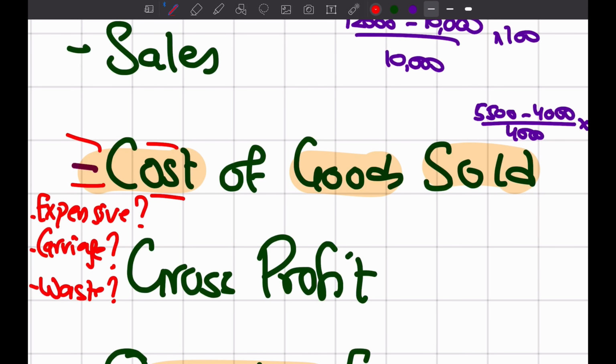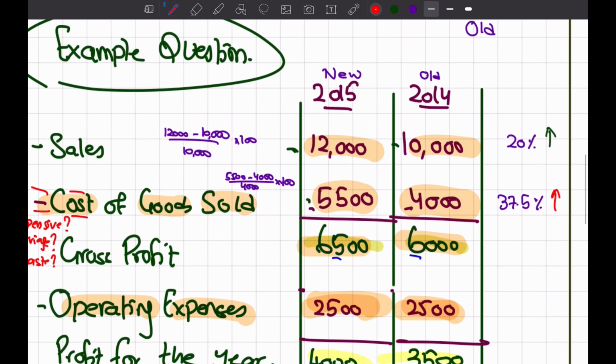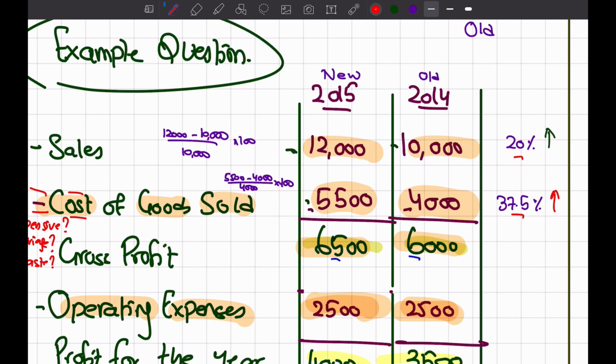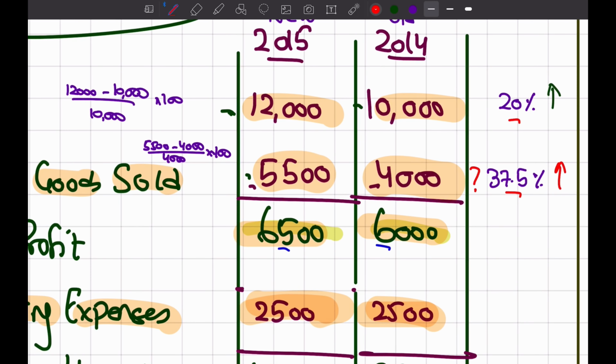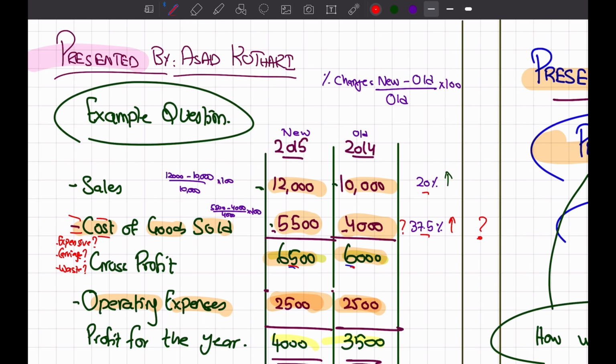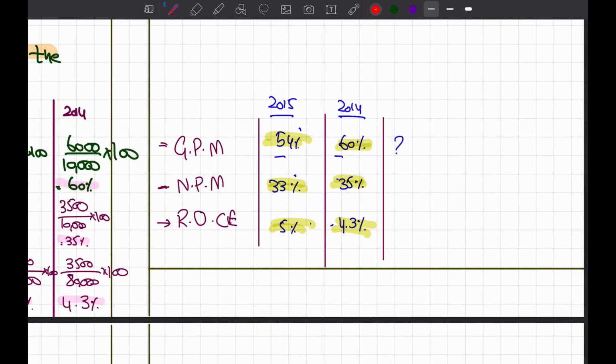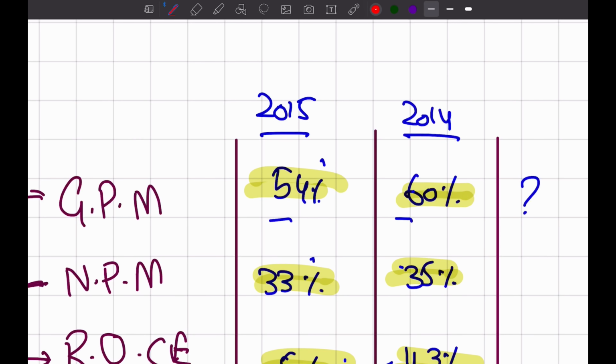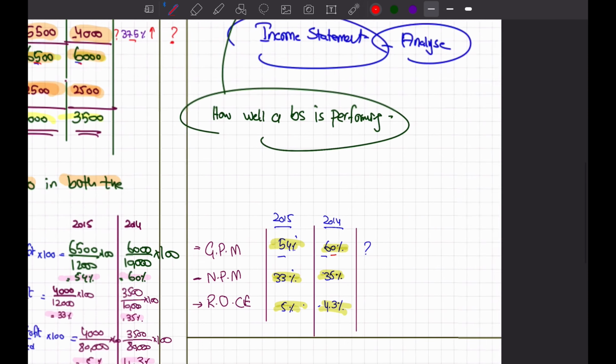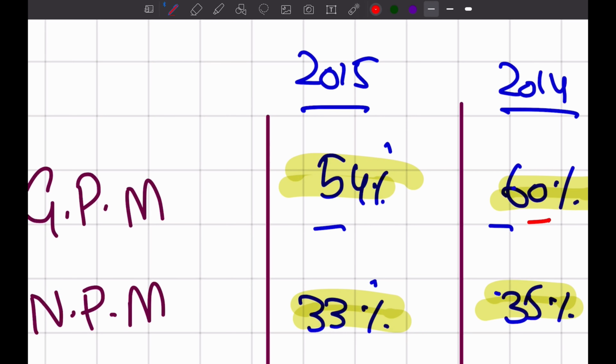There must be some reason जिसकी वजह से कॉस्ट ऑफ गुड्स सोल्ड इतना ज़्यादा बढ़ा है as compared to sales. Even though सेल्स के बढ़ने से कॉस्ट ऑफ गुड्स सोल्ड बढ़ जाता है, but कॉस्ट ऑफ गुड्स सोल्ड का इतना ज़्यादा बढ़ना with this percentage is a big question mark. However, still we have managed to have an increase in gross profit क्योंकि हमारी सेल्स काफ़ी ज़्यादा बढ़ गई. And but if I compare it with the gross profit margin, then in 2014 60% ग्रॉस प्रॉफिट मार्जिन था जो अब हो गया है 54%.